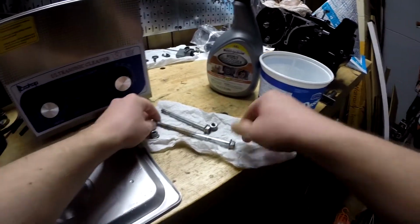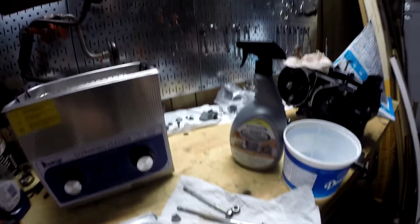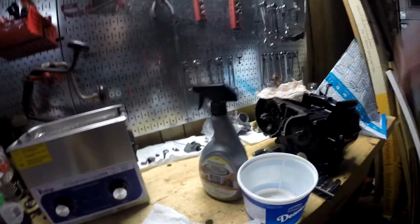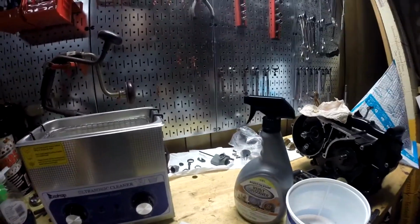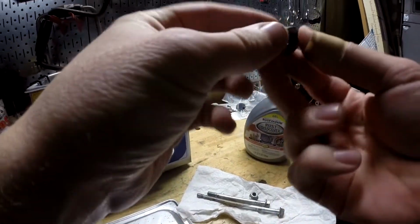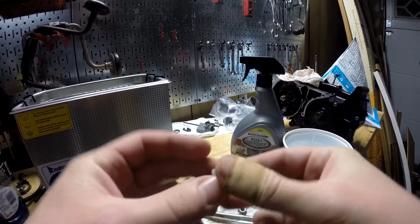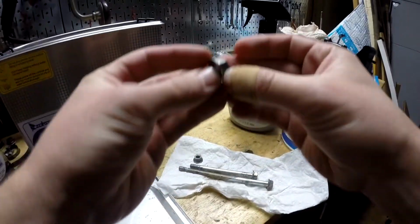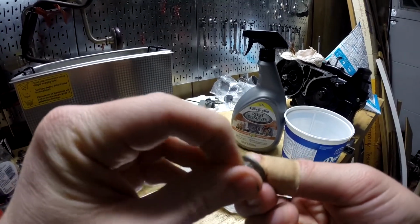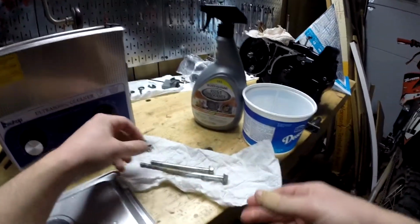Cool, so these came up pretty good. This was also an unintended test of Pine Sol for working on this kind of stuff. It didn't do any damage. If you haven't seen my last video on the original carburetor on this bike, don't use Pine Sol because it eats away the brass that's on the fittings. But anyway, I got the grease off of this bolt. There's actually some rust under there, so sorry, I said bolt, I meant nut. This one is good. Still a little bit dirty, but at this point that's almost baked on there. It's shiny. I'm happy. We'll get the rust remover on this for sure.